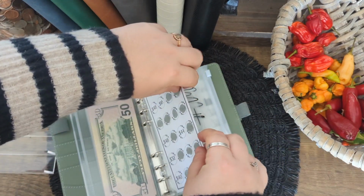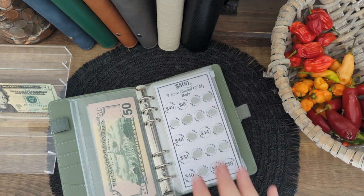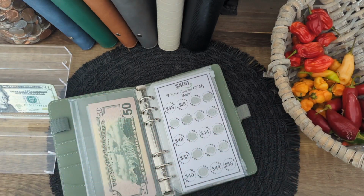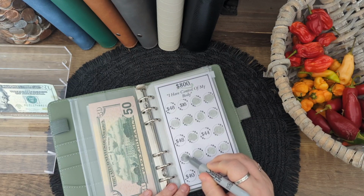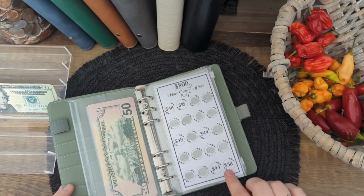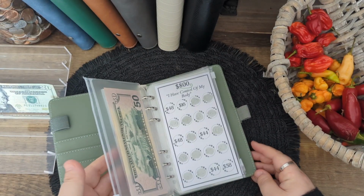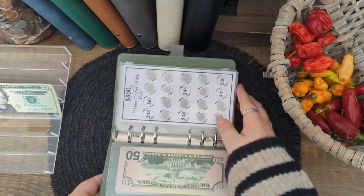We are nearing the finish line on this one. I've done a couple of these throughout the year, but this is the biggest one. I think I had like a $200 one, a $400 one, $600, and now I'm on the $800. So obviously this one's going to take the longest because they're just higher amounts. So I can't do a lot each week. Sometimes I can only do 1 a week, but this week there's a little bit extra. So I took care of 2. So we have 1, 2, 3, 4, 5, 6 left. So we're definitely finishing this by the end of the year. If I could finish it before Christmas, that would be phenomenal, but we shall see how that goes.